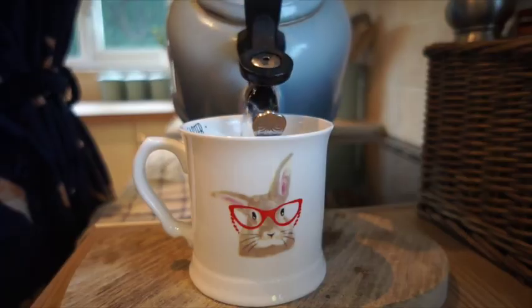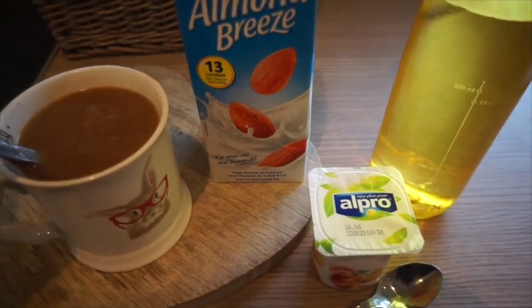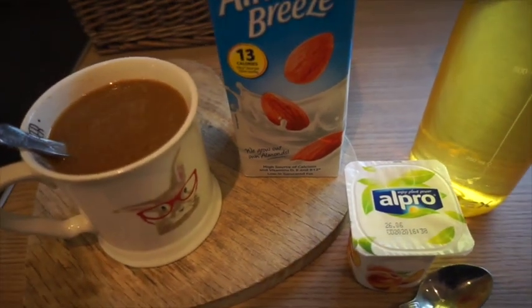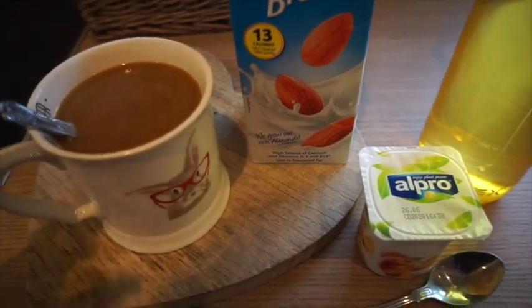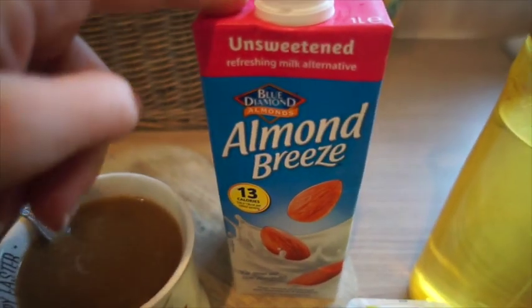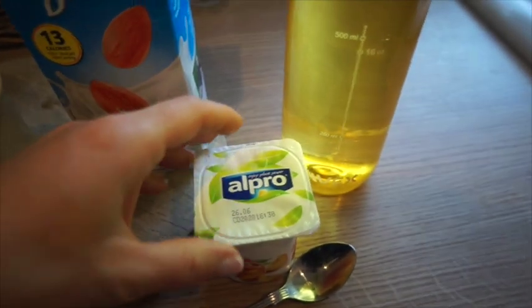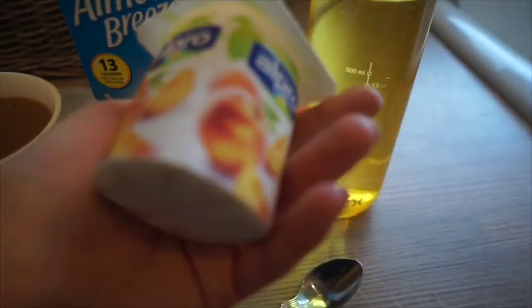Because I'm going for a run this morning, I don't like eating anything heavy, so I'll have my proper breakfast when I get back. I pretty much start my day with a coffee — it's got unsweetened almond milk — it's just instant coffee. And then I've got one of the Elpro peach yogurts as just a little something not too heavy.